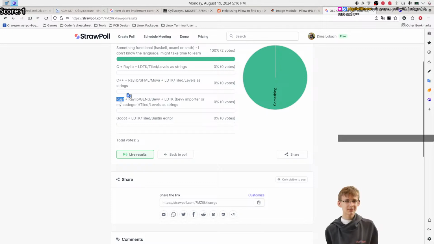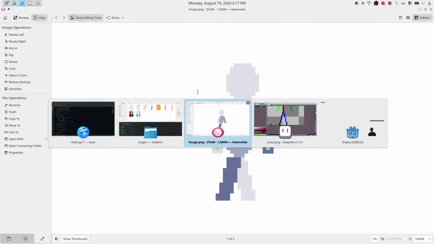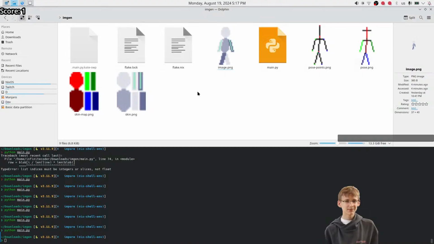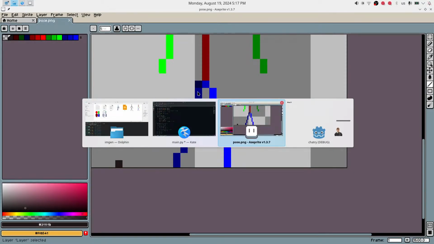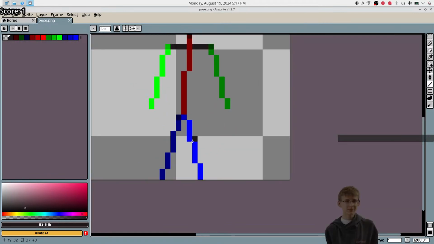Actually, I would probably go with Rust and LDTK with my code generation library, because I made it forever ago, I didn't update it, and I kind of want to try it because I never made a game with it. And it's code generation, it's something interesting. But not sure, might as well do with LDTK. For the editor, I might do an actual poll. By an actual poll, I mean the poll I'm gonna actually listen to. Or might or might not. Because my best game so far was made with LDTK. This is just a secret.